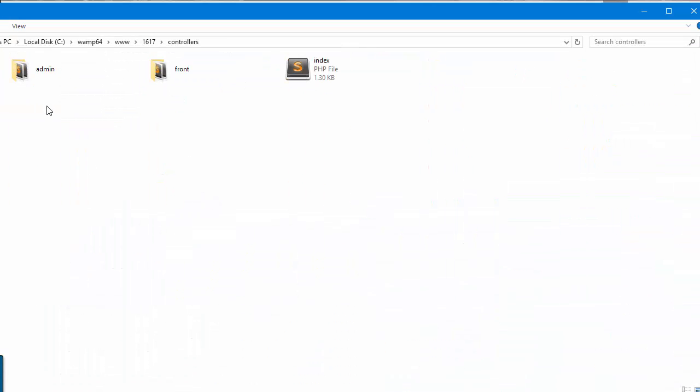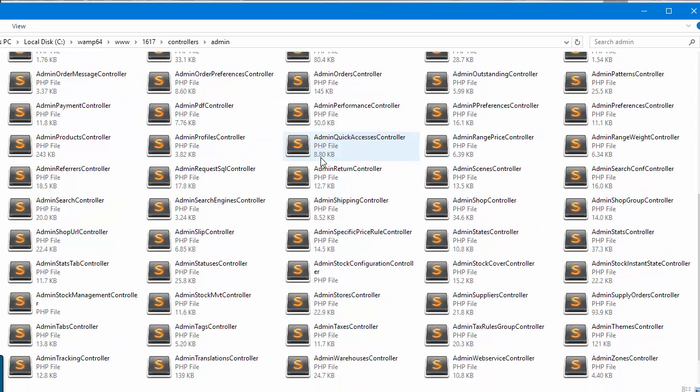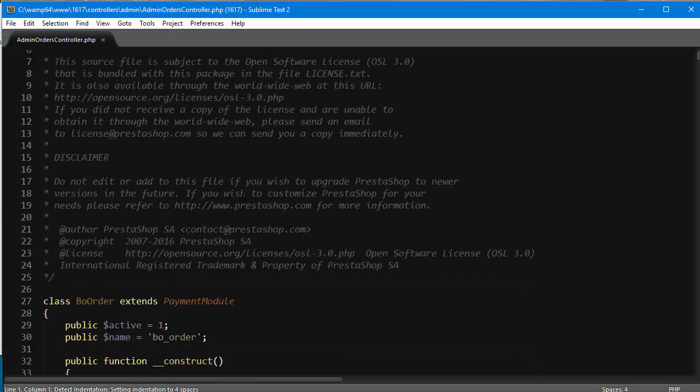I will reach controllers, admin, and I will look for the admin orders controller. So it should be AdminOrdersController, and I will open it up.